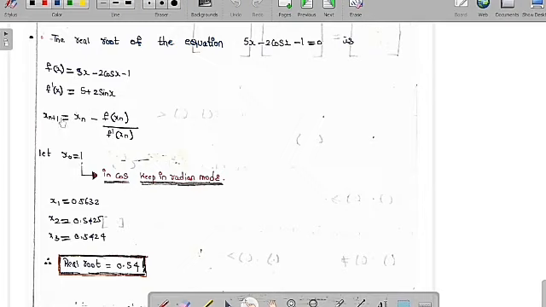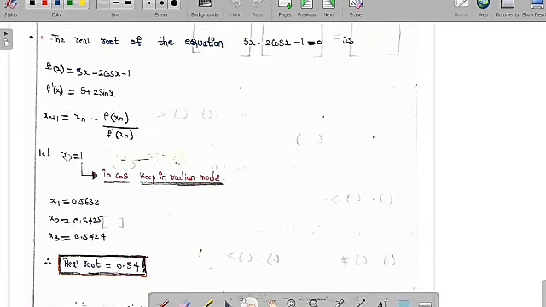By using the Newton-Raphson method, x(n+1) is equal to xn minus f(xn) by f'(xn). You can see clearly this is a nonlinear equation because there is a cos term. Because of that, this is always in the nonlinear format. So now we know the value of f(x) and the value of f'(x), so make everything here and do replacement.